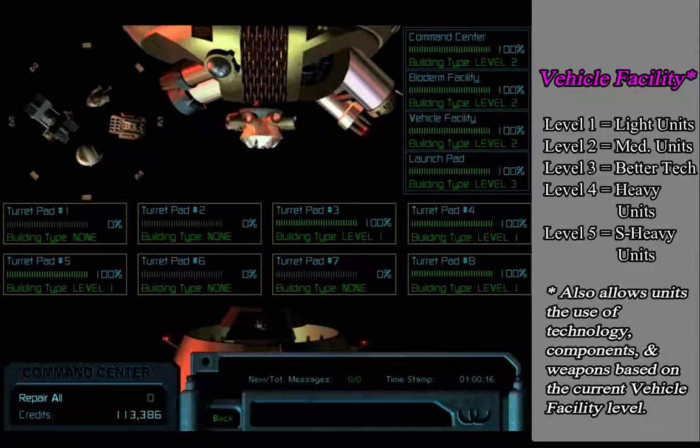So what I've discovered is that level 1 is usually light units. Level 2 for the vehicle facility is like medium-ish units. Level 3 doesn't really do anything. What I've noticed is that I think level 3 is usually when you'll get access to the mid section between medium and heavy. Generally when you get more promotions, you get access to newer units that you didn't get to buy previously. But I usually don't see level 3 unlocking anything. Level 4 is usually when you start unlocking some newer units.